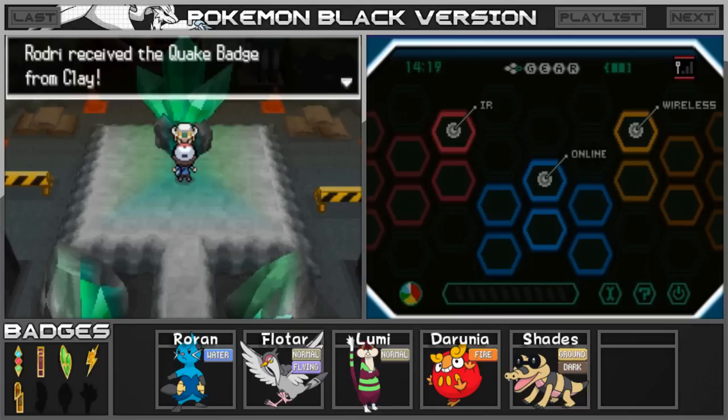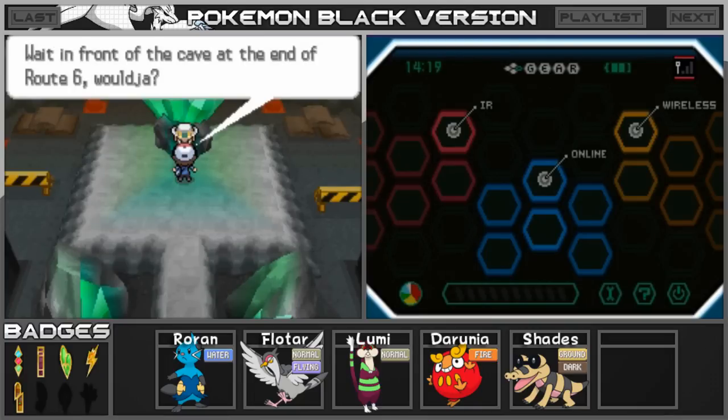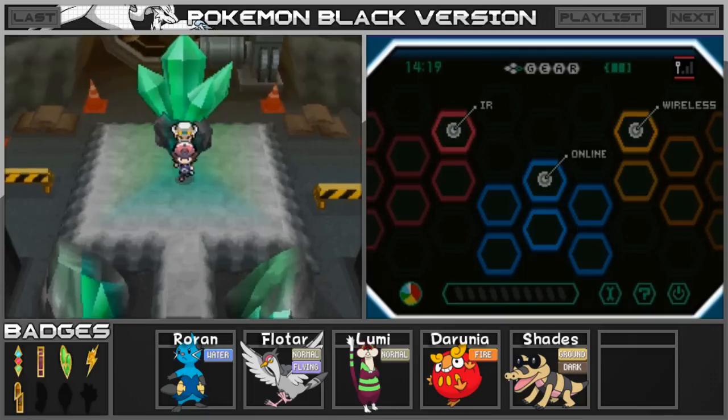We received the Quake Badge from Clay. So this is your 5th badge, huh? If that's so, Pokemon up to level 60 will obey you. Also, I'll give you this TM. Well, that was the plan, but I just remember there's something I want. Wait in front of the cave at the end of Route 6, would ya? What's the problem? Go wait in front of the cave at the end of Route 6!